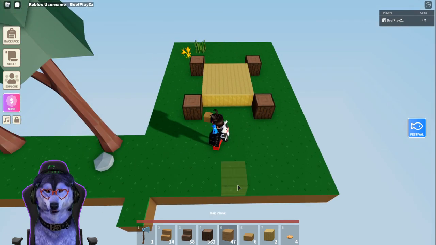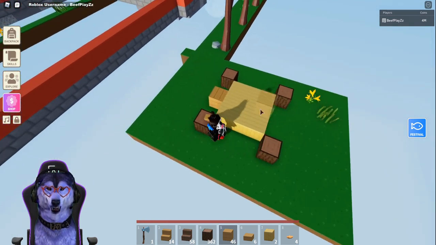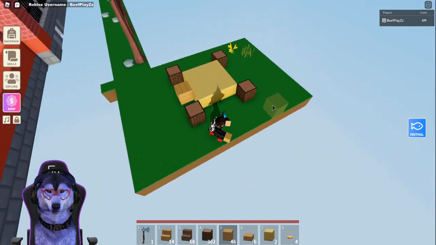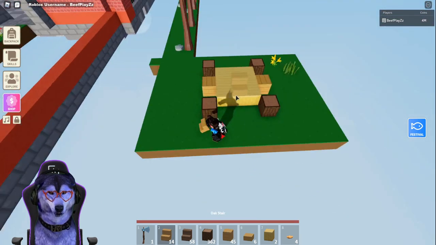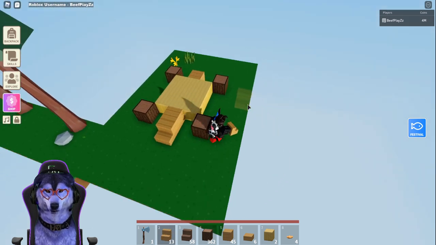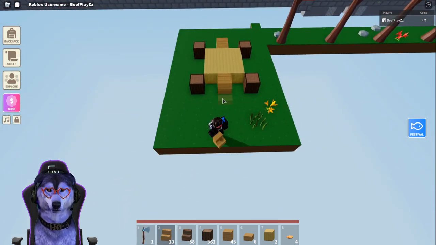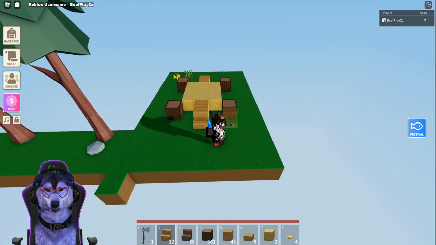Now what we're going to do is get our oak planks and place 1 on this side, so that's going to be our chicken entrance, and 1 on the back for us to be able to get in and out. Then you want to get your oak stair and place it like this on one side, and then go around to the back and place it on the other. So it should look something like this at this current stage.